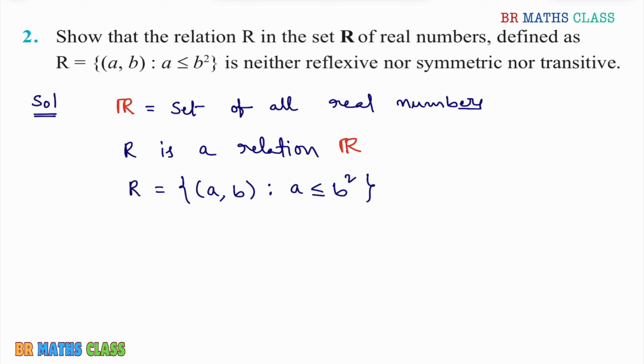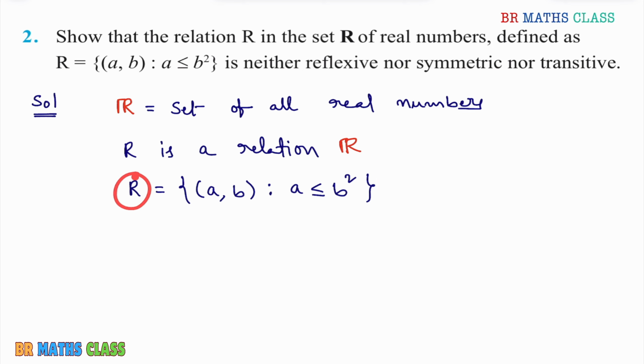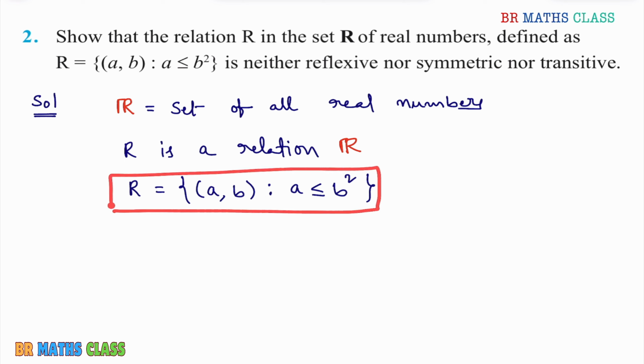Here, it is important to know which ordered pairs are there in this relation. This R contains infinitely many elements, many ordered pairs, right? We cannot write all those ordered pairs now in roster method, right? So you need to know how to check whether a particular ordered pair belongs to that relation or not. Now I need to check whether this relation is reflexive or symmetric. I need to show that this relation is not reflexive, this relation is not symmetric, this relation is not transitive.